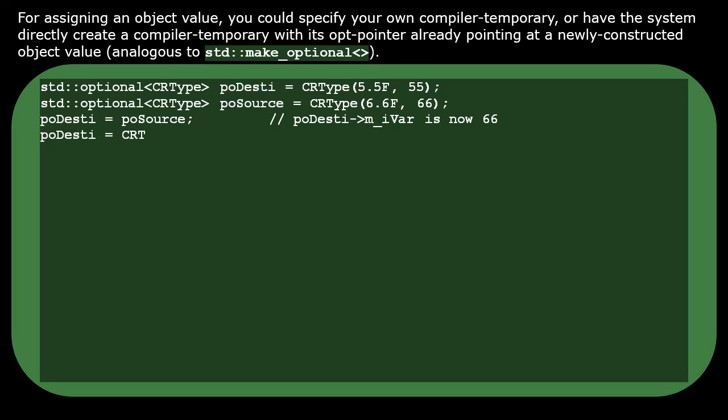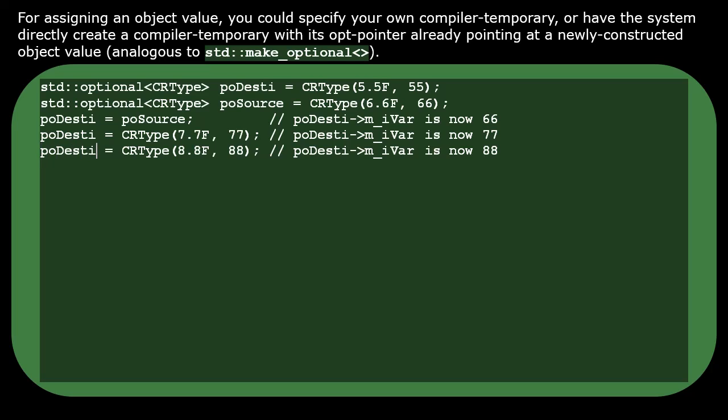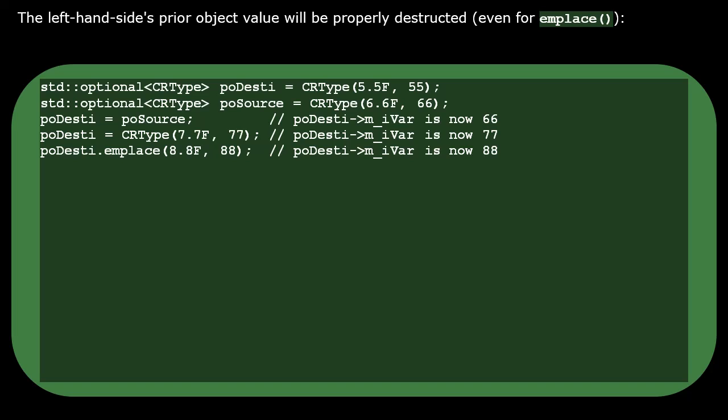For assigning an object value, you could specify your own compiler temporary. Or you could have the system directly create a compiler temporary with its opt pointer already pointing at a newly constructed object value, kind of like what make optional does. In all cases, the left-hand side's prior object value will be properly destructed.